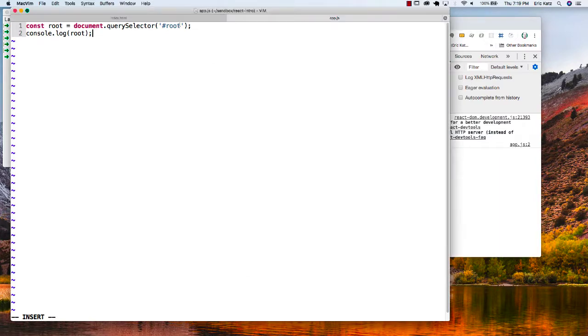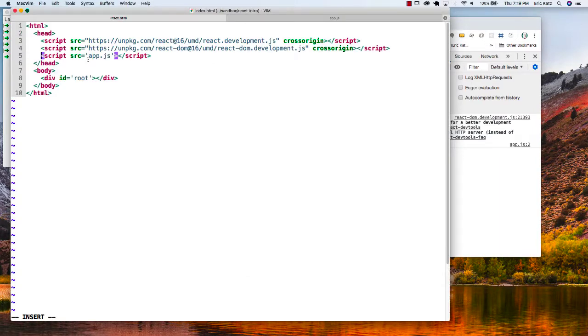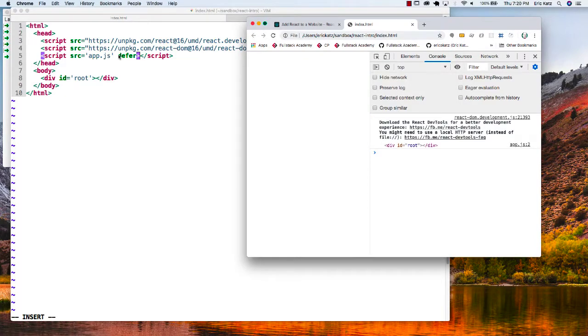The reason I have nothing is that I've got my script tag up here. So one thing I could do is say to my script tag, hey, look, defer yourself. Don't run until after the DOM has loaded. Two ways I could handle it. Either I could put this script on the bottom of the page, or I could put it on the top and tell it to defer. And now if I do this, I'll see that I found my root element.